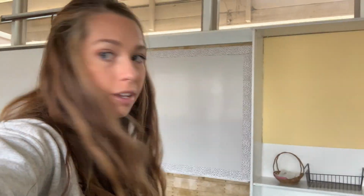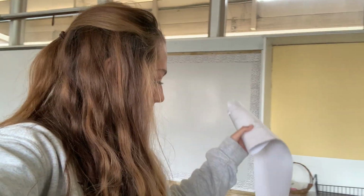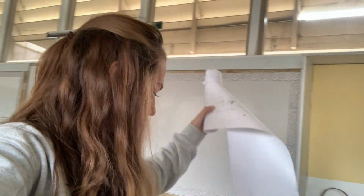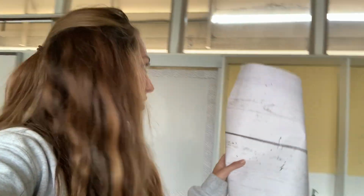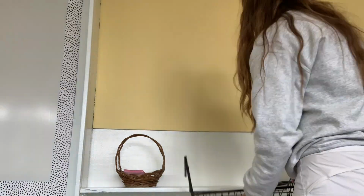I am now starting this bulletin board. I'm just using the white shiplap paper. I'm gonna use these scraps just to kind of make them worthwhile and just patchwork this little bulletin board together since it's pretty small and I'm gonna have papers covering it anyway.